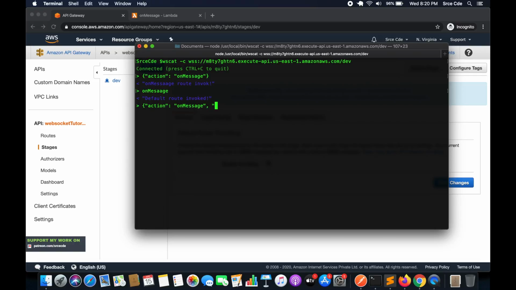So let's say message hello, then maybe some other parameter, right? And likewise. Now if I pass on this message, say enter, then it says on message route invoked, right?